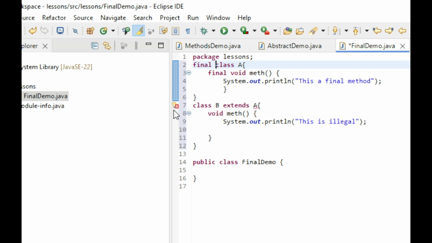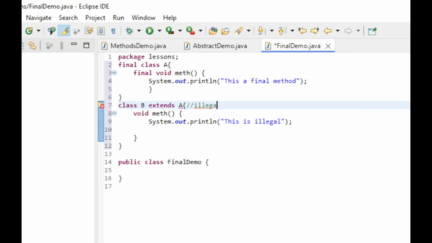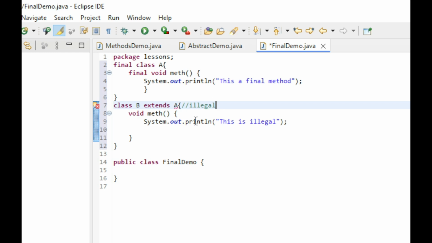The type B cannot subclass the final class A. Why? Because class A is final. So this is actually illegal. This inheritance becomes illegal because we have declared A as a final class.